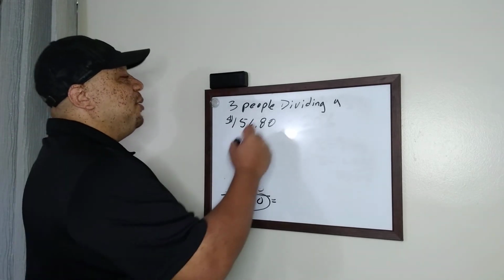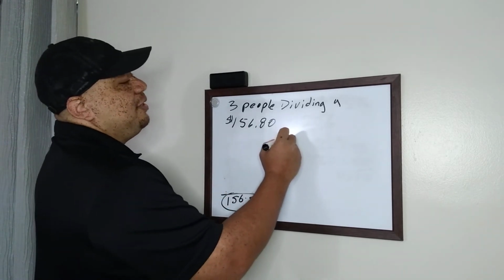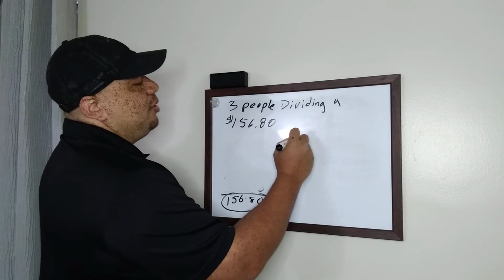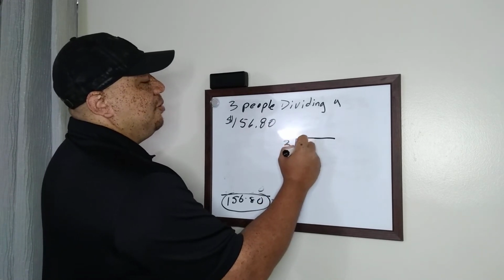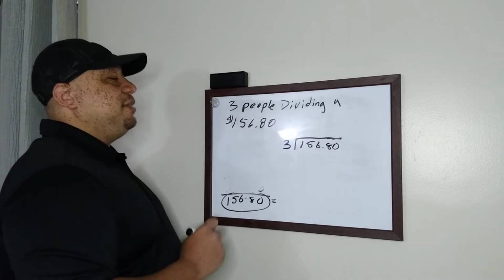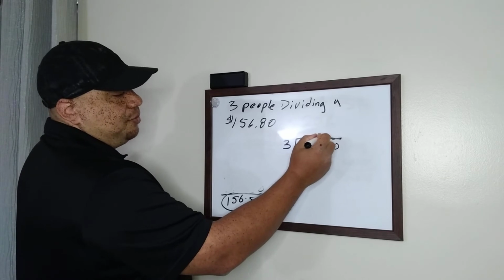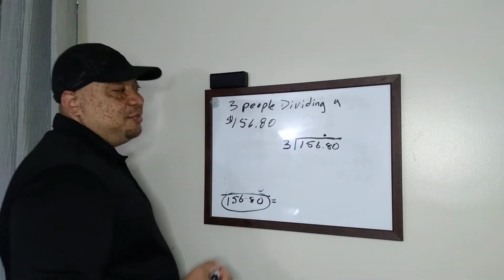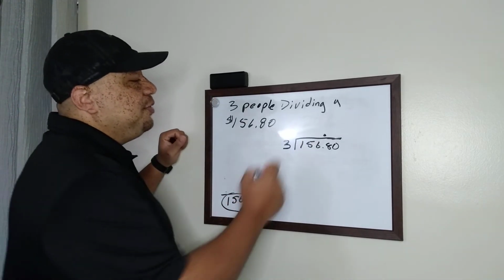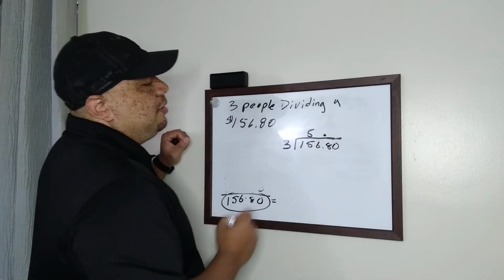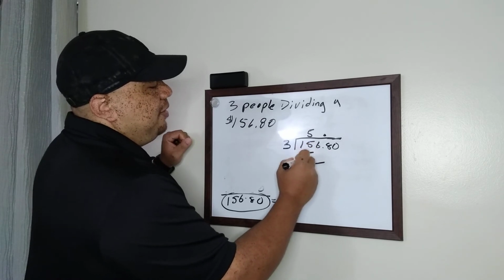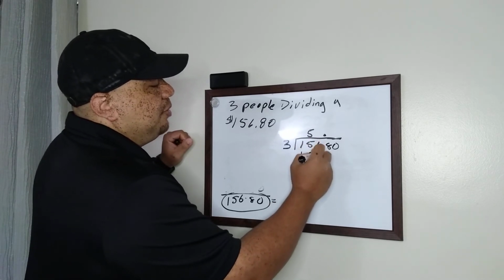All right. So we're going to do some division here. 3 goes into 156.80. Make sure you have all your places. You put your decimal up here; this is dollars and cents, but it works out either way. Make sure you keep all of that in the same place. 3 goes into 15 5 times. 3 times 5 is 15. We subtract that. That's 0. Now we drop the 6 down.